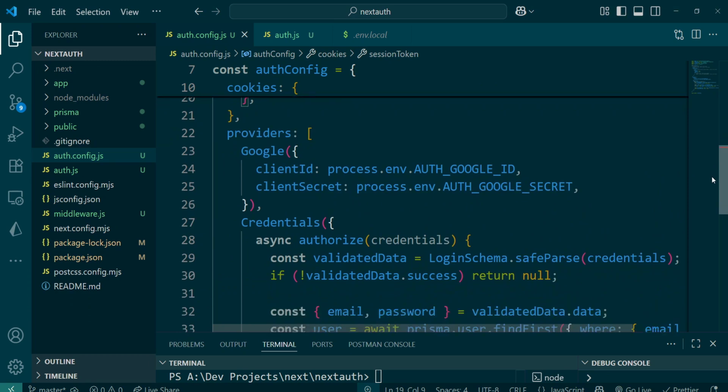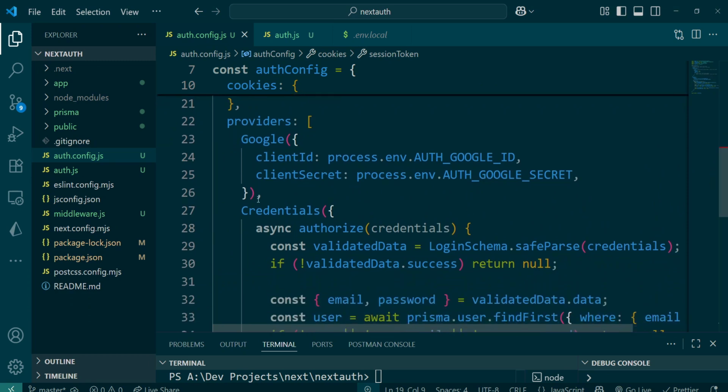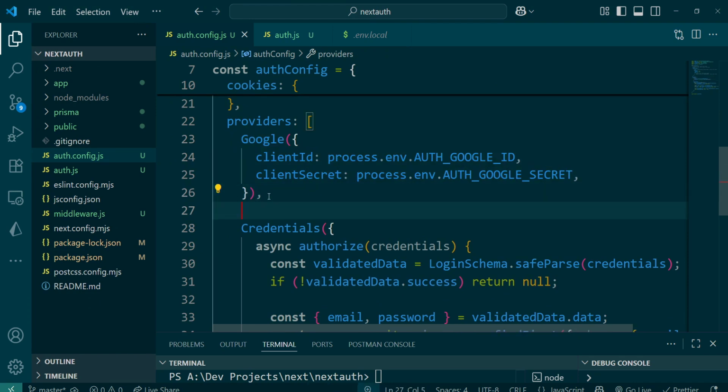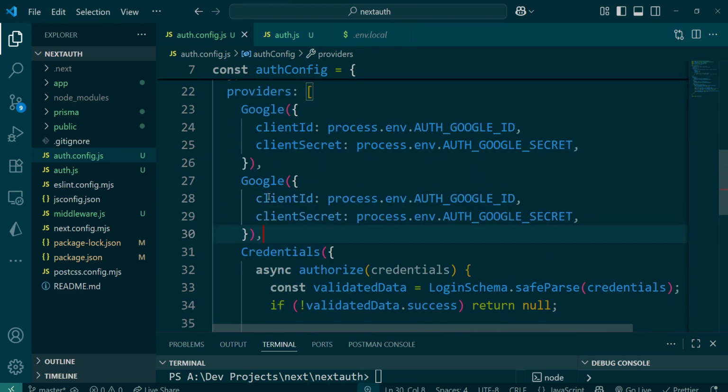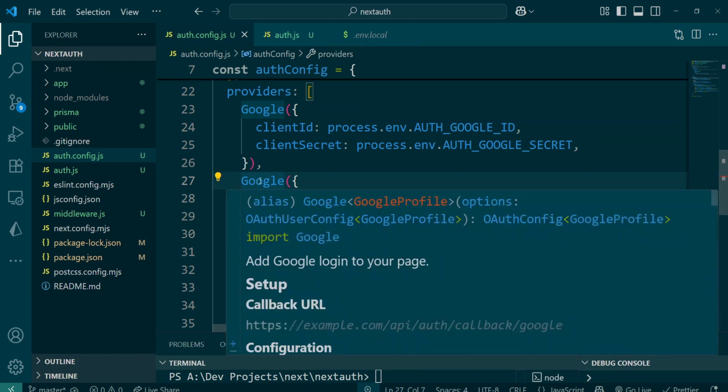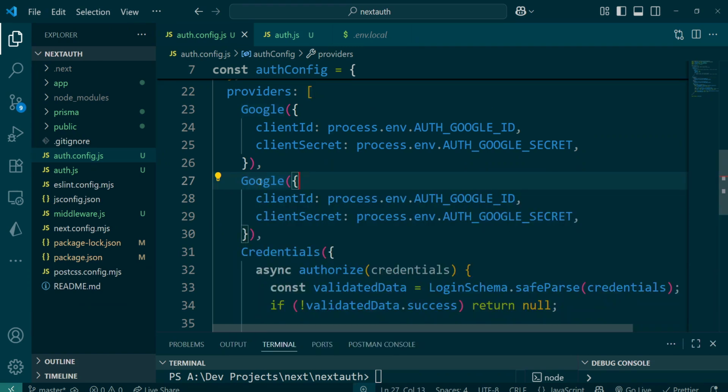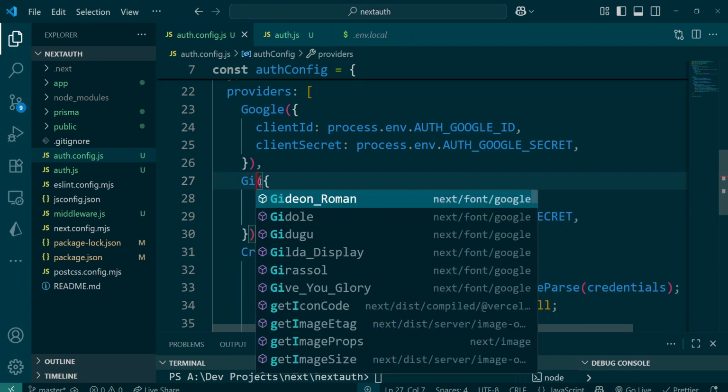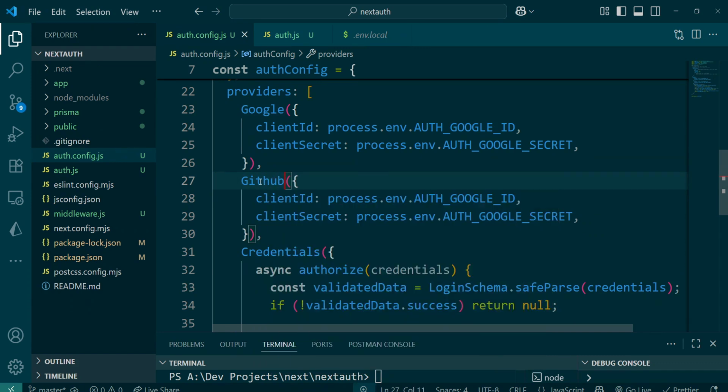And all these configurations are just necessary to make this part of the cookies be set to your application. Then on the providers, if, for instance, we would be supporting GitHub, we will just duplicate this and have our GitHub here. And here we are going to have clientId. We are going to supply the GitHub ID.